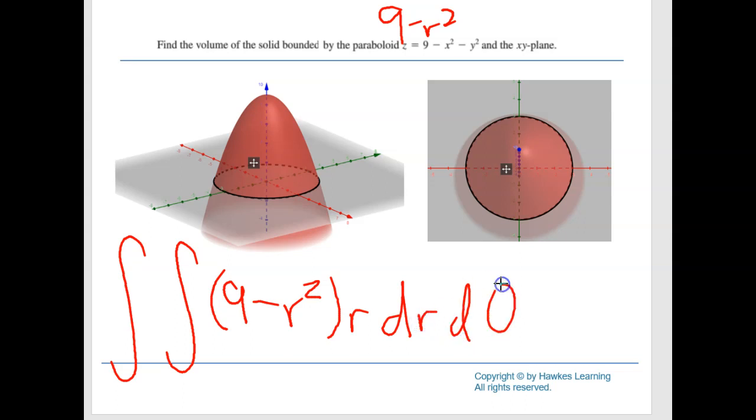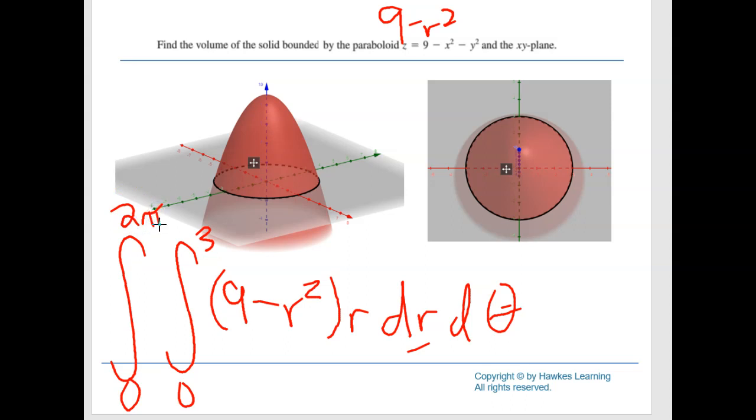Sometimes we call this pirate math: r dr d theta. And dr is my innermost differential, so the innermost integration symbol deals with r. What does r go between? It goes between 0 and 3. Our radius is going to get all the points in the middle of this circle that's serving as our base, so our radius has to go between 0 and 3. And then theta goes between 0 and 2 pi.